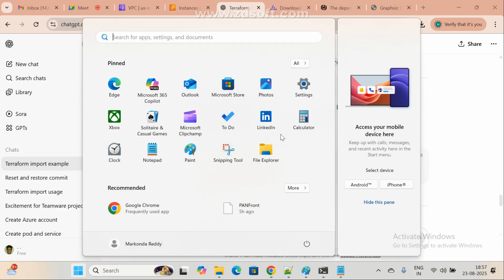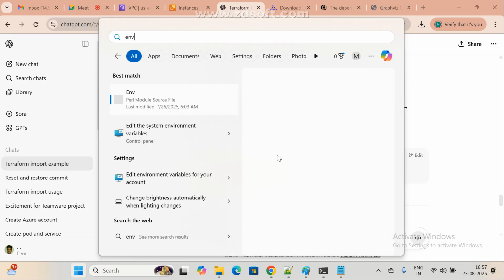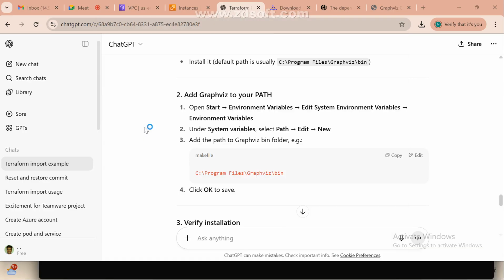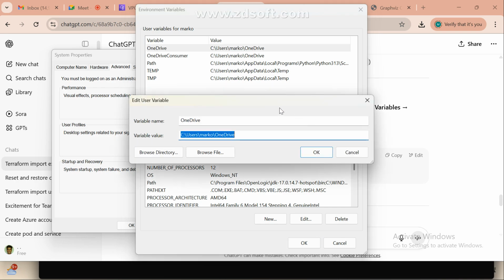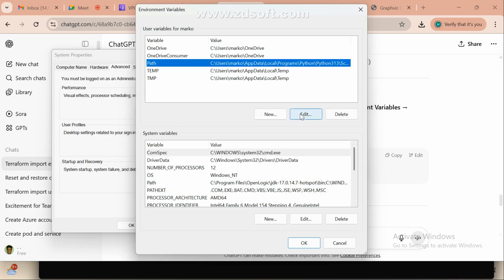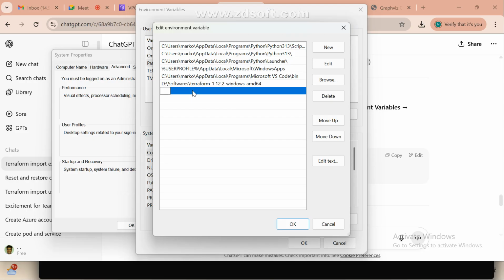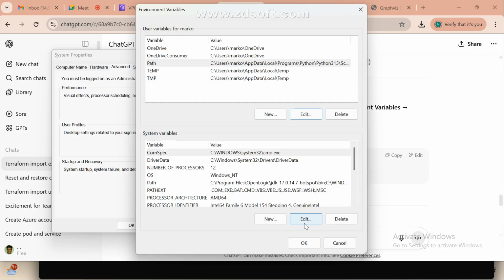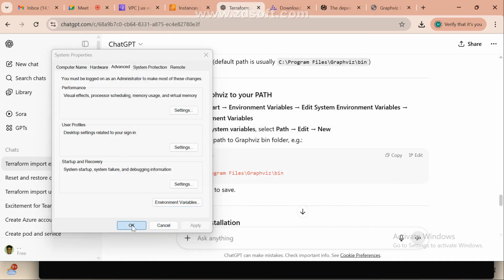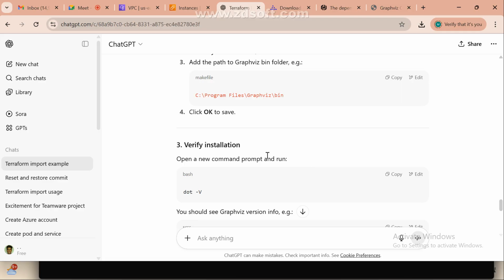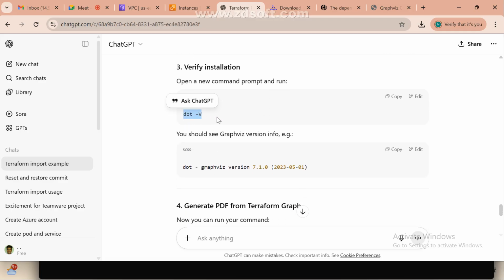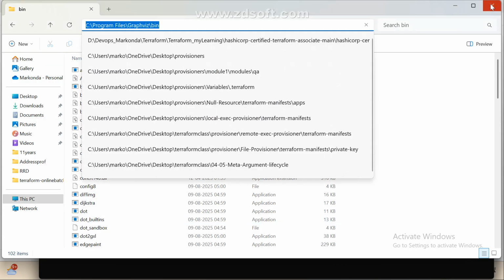Go to environment variables, edit the environment variable, select Path, edit, click here, paste it. Okay, okay, okay. That's it. Next, under system variable, click on this. That's it, done. Save. Now check dot space hyphen v.